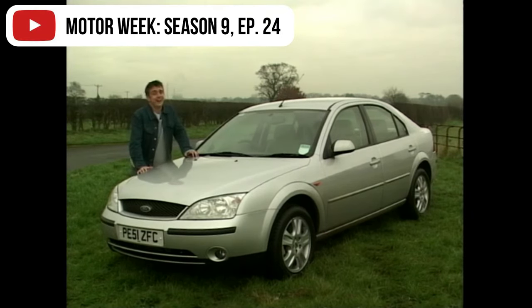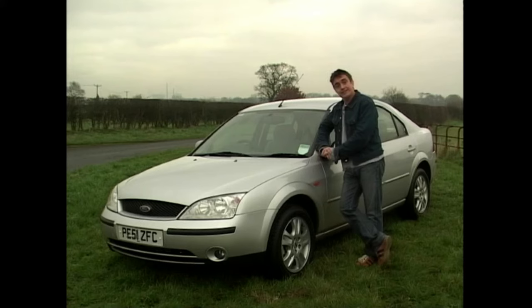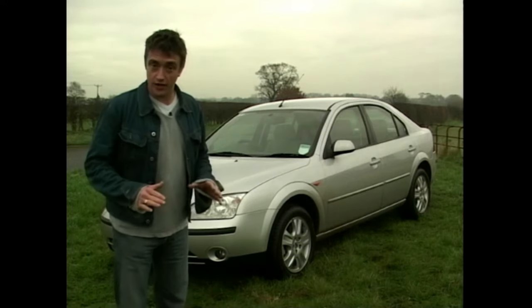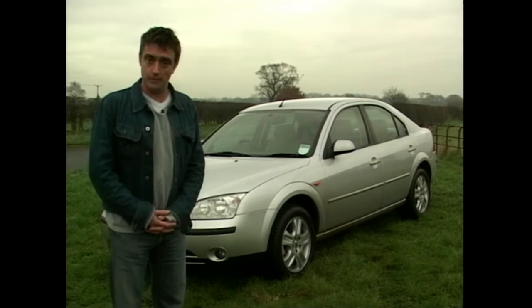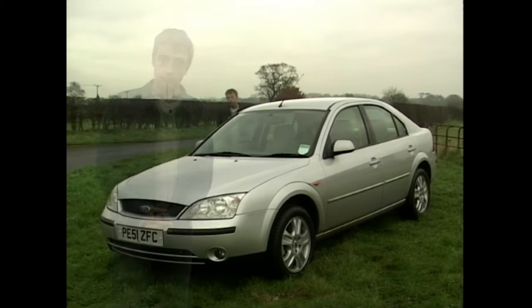In an age, I know I am pontificating, but bear with me, it won't take long. In an age such as this, where cars are forever crossing boundaries, where off-roaders go on-road, where estate cars go like rockets and mini family MPVs have turbos fitted, there are still a very few cars that stick to a plain and simple formula, and they don't get much plainer and simpler than this, the Ford Mondeo. A four-door, four-seater saloon with a wheel in each corner and one inside for you to hang on to. So does it stand a chance in an age like this?